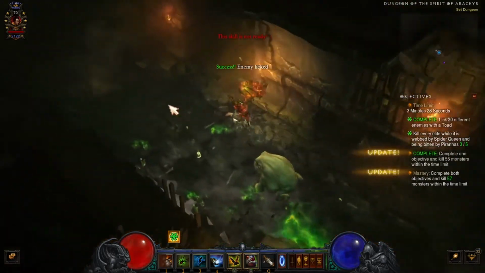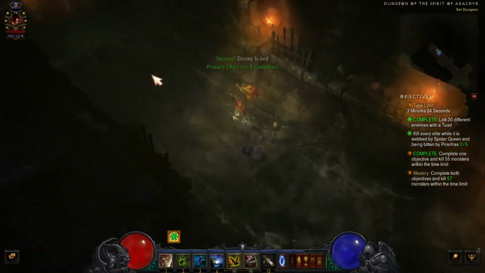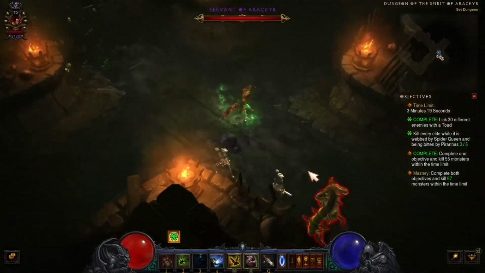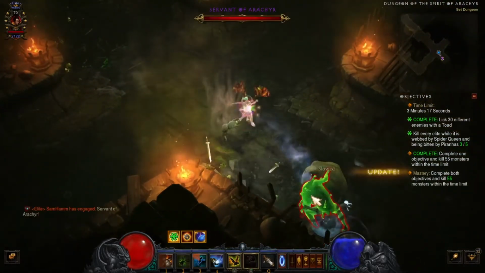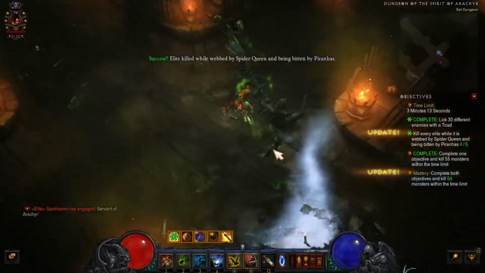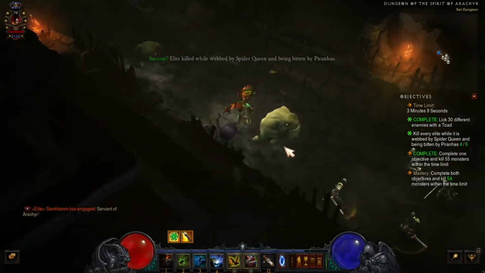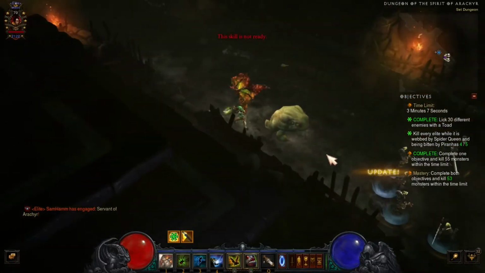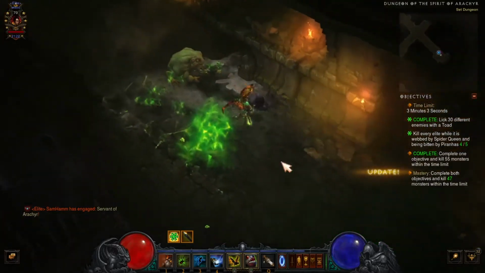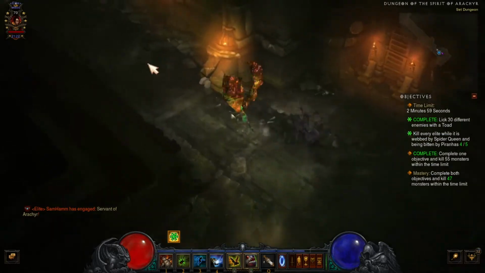Okay, I got that one done. Still got 3 minutes. Spirit walk on. Run through here. Okay, I got that completed. Oh, I got one more. My second. Need more time. Need one more boss. Spirit walk on.